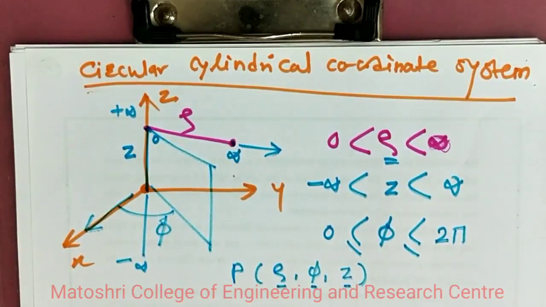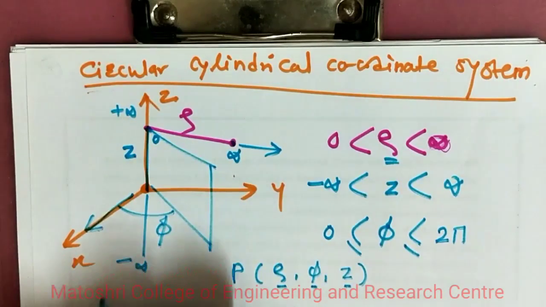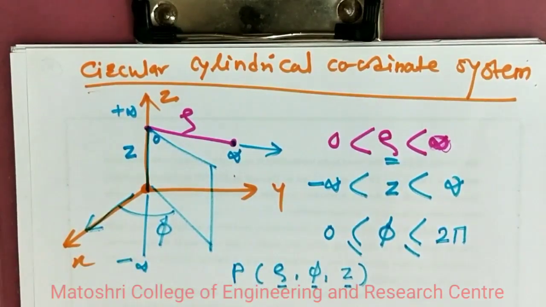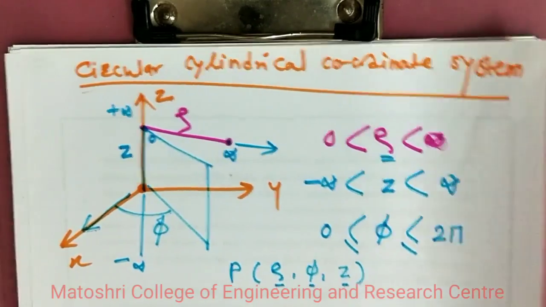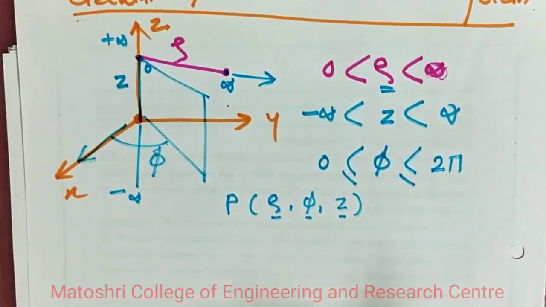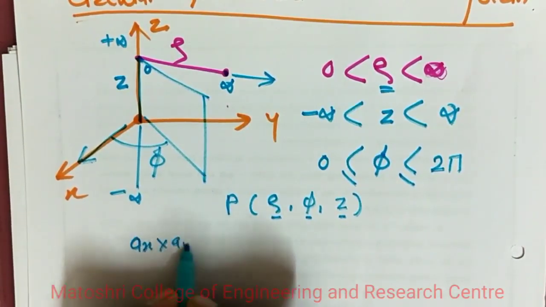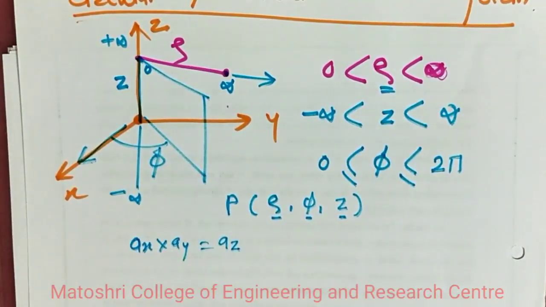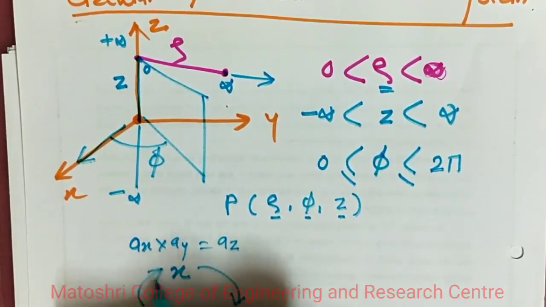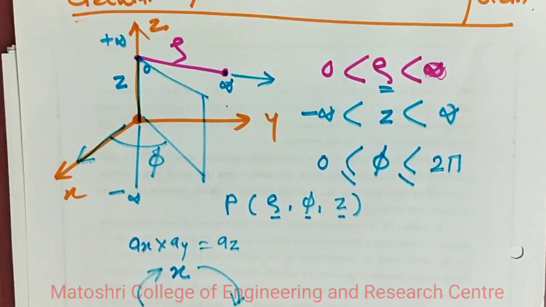It has a certain meaning behind it, because you know that in the Cartesian coordinate system we always write the coordinates in the sequence x, then y and then z. In the same way we need to write rho, phi and z. What is the logic behind it? I think you are aware of the cross product of vectors. When you do ax cross ay, it is always found to be az. That's why you write the coordinates as x, y and z, and you are able to draw a right-handed, clockwise rotation here.